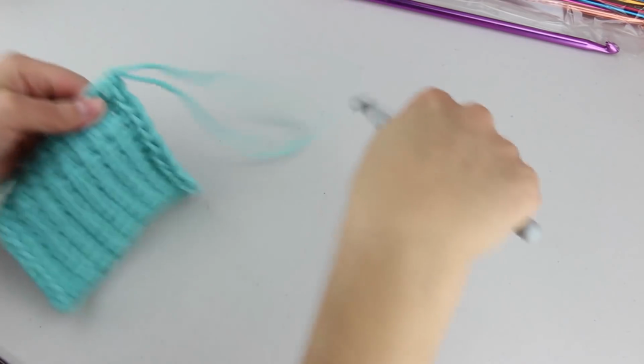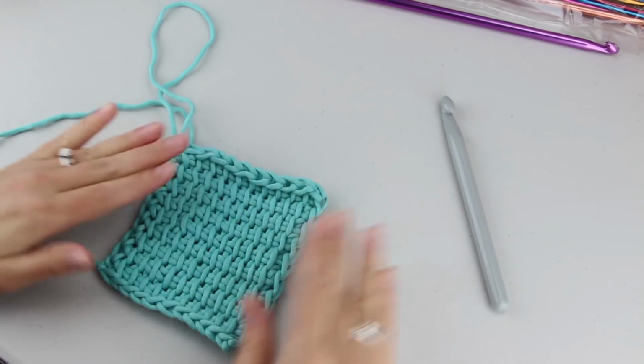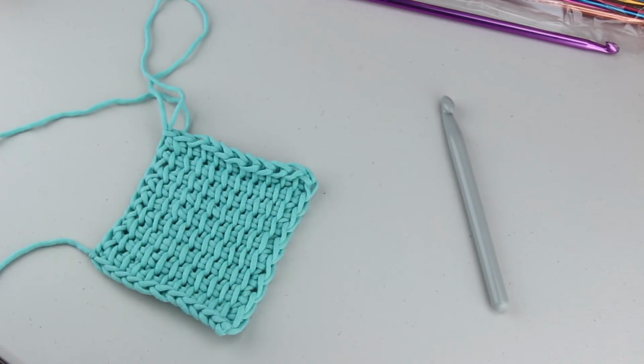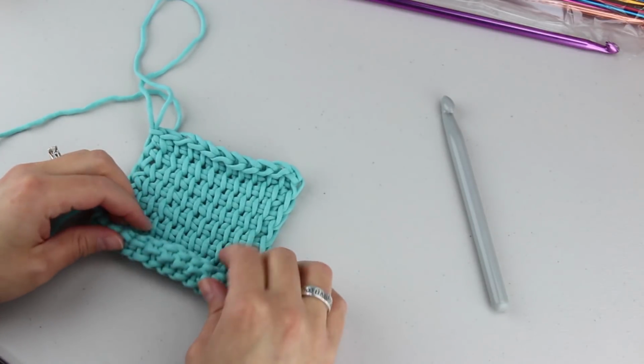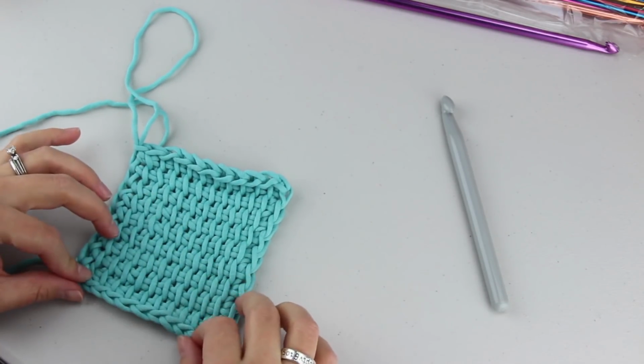Once you complete the row, you can just cut off your yarn and weave in your ends. And that's how you do Tunisian crochet. Now you might notice that your ends start to roll up. It's because we're always working into that front loop, so it's wanting to pull our work forward.